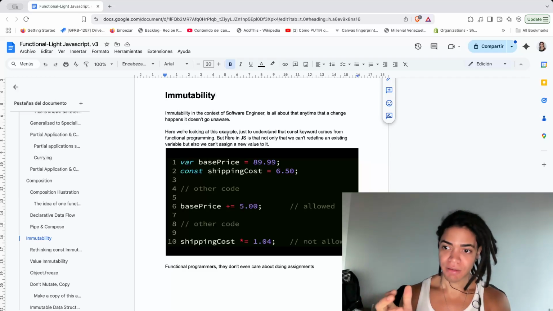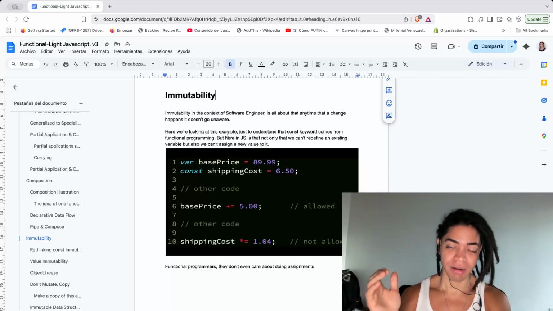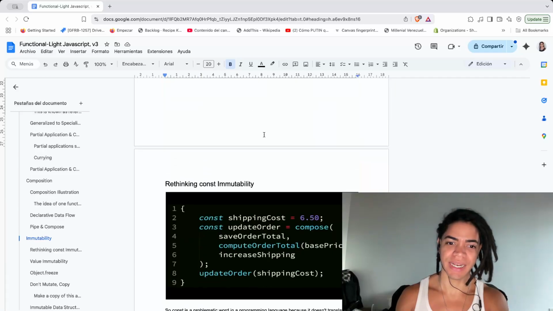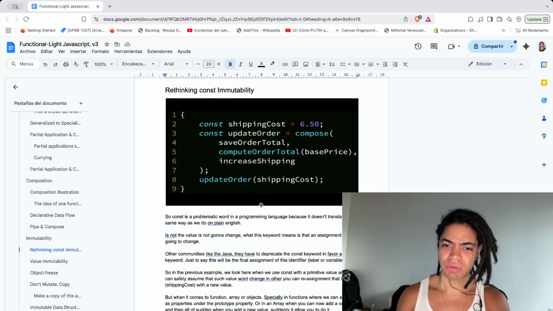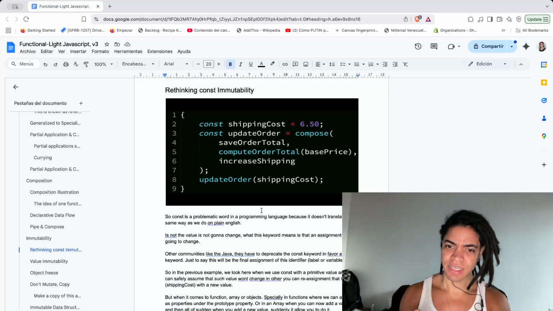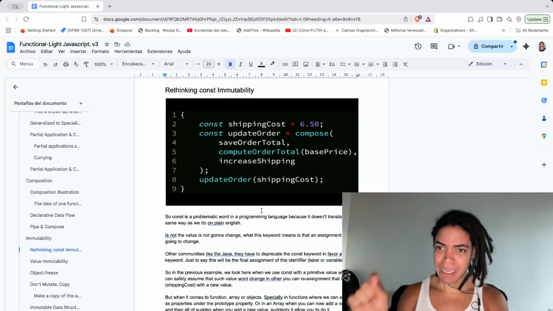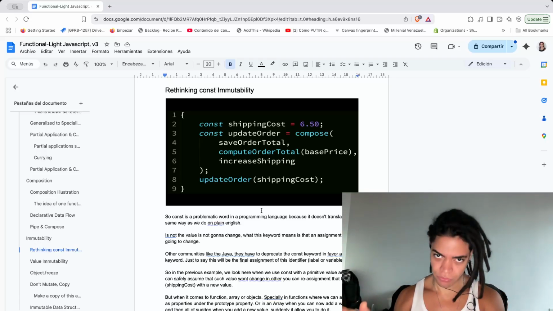And frankly, functional programmers don't even care about assignments. They don't assign anything. This is an anti-pattern in functional programming. So as I look at this, the problem is not the assignment, the problem is the value.